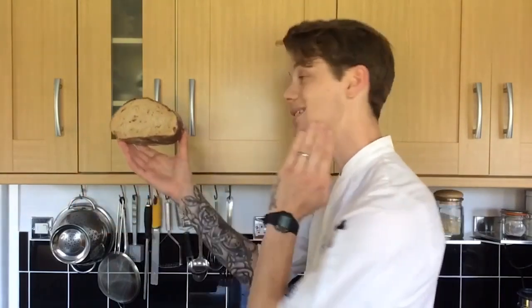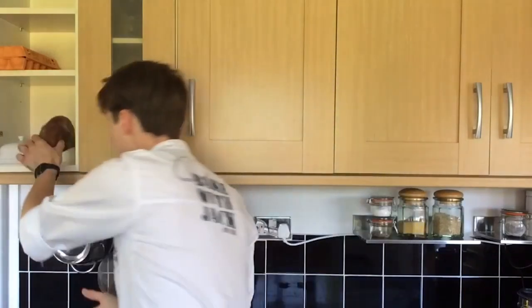Here's a loaf — I didn't make this one, I got it from the lovely people at Hungry Guest in Petworth. I've taken off what I needed, and I'm going to keep it cut side down into the cupboard — this is my bread cupboard. Keep it cut side down to retain all the moisture in the crumb. The outside should stay nice and crusty, and I keep it in there real nice.